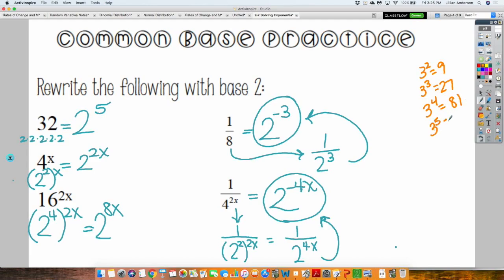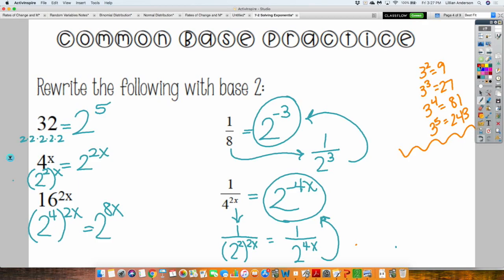81. What about 3 to the 5th? Not 264. 243. 243, okay? These are good things to know because I'm going to let you know a little bit in advance. There's a potential that you might not be allowed to use your calculator, okay? So knowing your powers, or at least being able to do this right here, okay? And then this makes this, and to keep on going, you need to have that skill, okay? If you don't know them off the top of your head, all right?